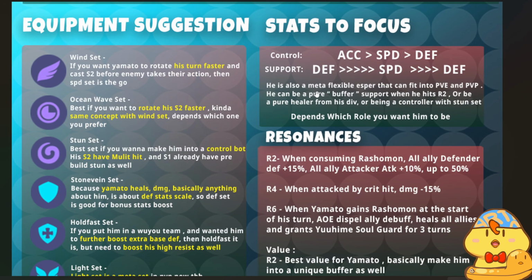Okay, so he's also a meta flexible Esper that can fit into PvE and PvP. PvE because he can also heal, he can also buff your team. He can be a pure buffer support when he hits R2, or be a pure healer from his Divinity, or be in control with the stun set. It depends on which role you want him to be, either go for control or go for support.